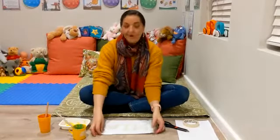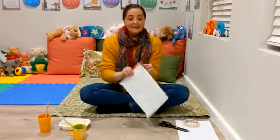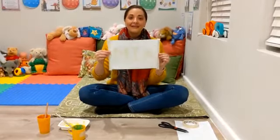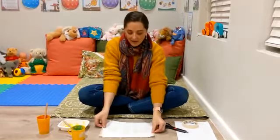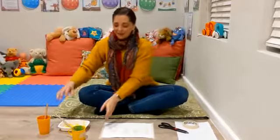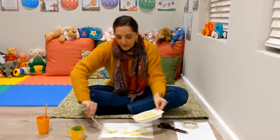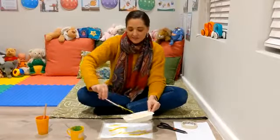The idea is for the mommies and daddies to help our little Bluebells and spell out their names on a piece of paper by sticking the masking tape on the paper. After that, we can stick our little one's name to the crown and let them have lots of fun painting the whole picture with all the different colors and things we have here.